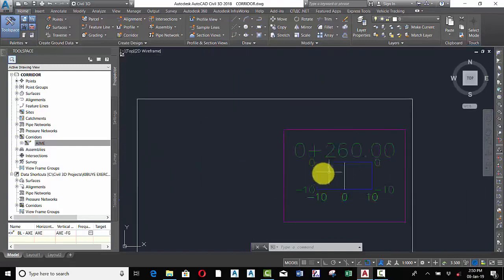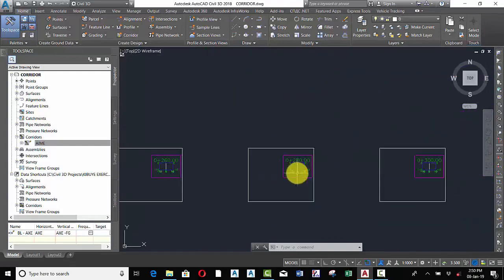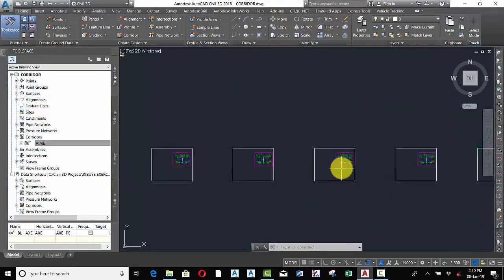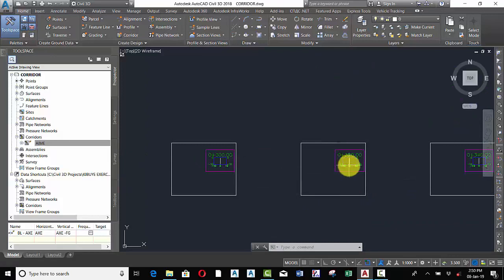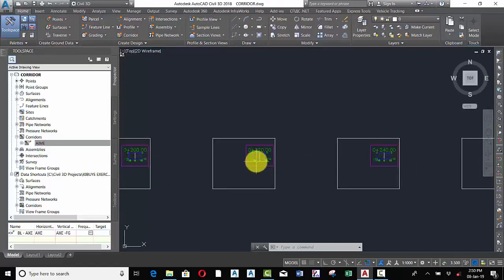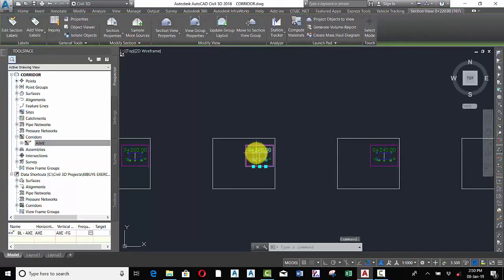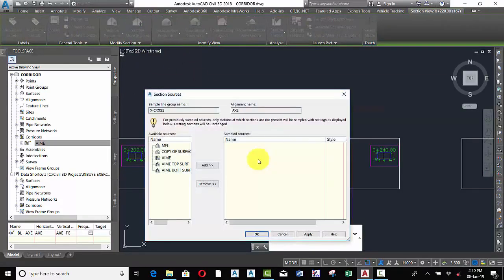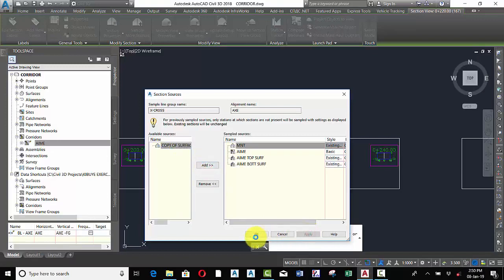But as you see, there's nothing in our cross section. So how to handle this? So we need to sample more resources. We need to select our sample, then we sample more resources, and then we import all this. On this side, we move this to this side. So MNT, I add there corridor surfaces there, and I'll click apply.